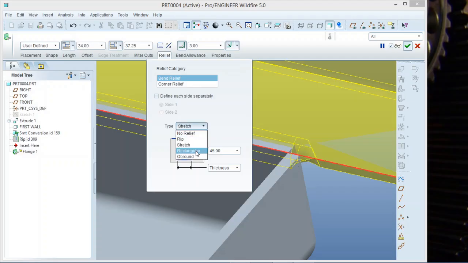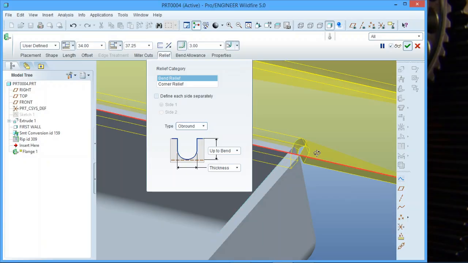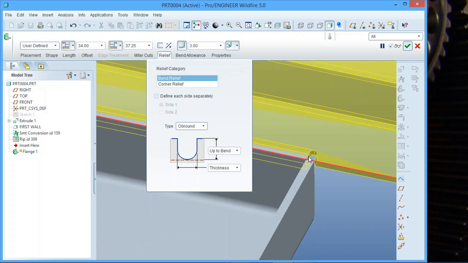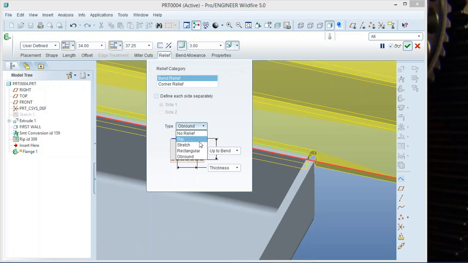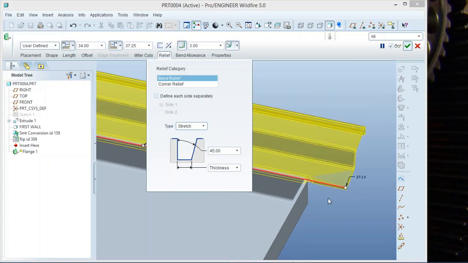Then you also have your rectangular relief, which gives you a rectangular cutout there, and then your ob-round, which again gives you a round relief, which both are nice, both work very well. I prefer the stretch just because of the work I do, but they both have their place depending what you need.